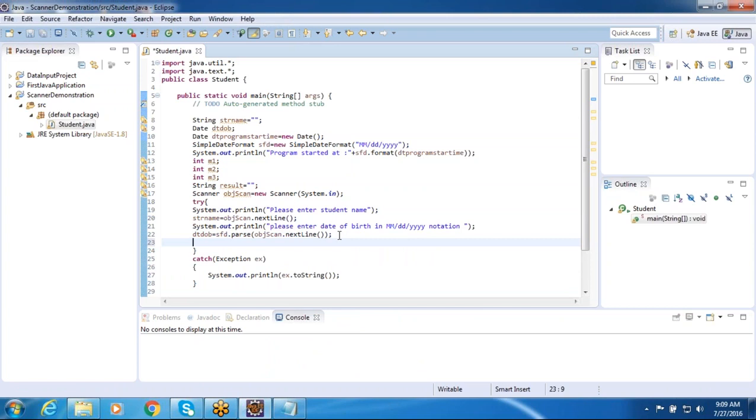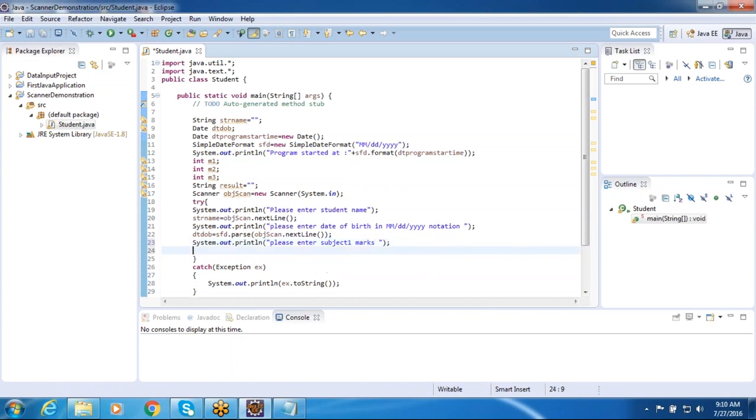The next thing is we need to read subject 1 marks. Copy the same thing but modify inside it. "Please enter subject 1 marks." Followed by that, we need to read it.